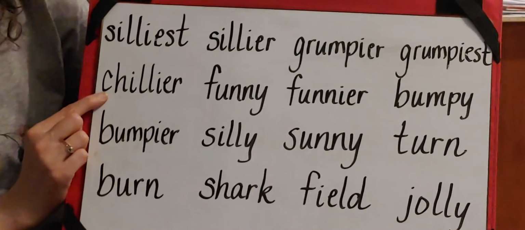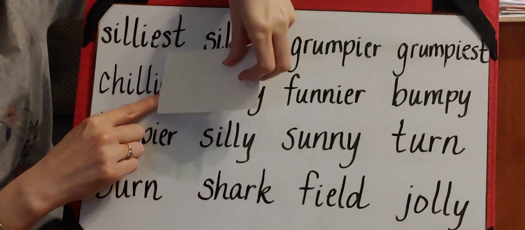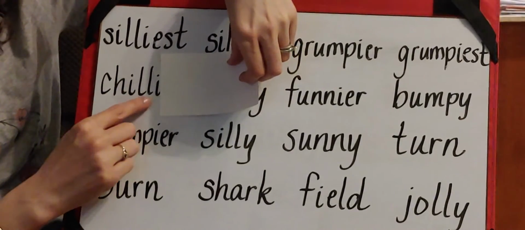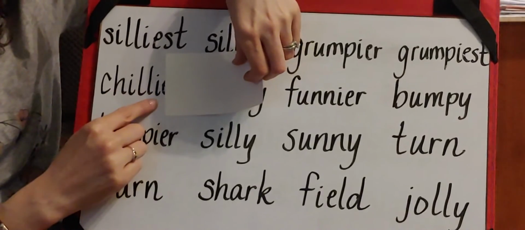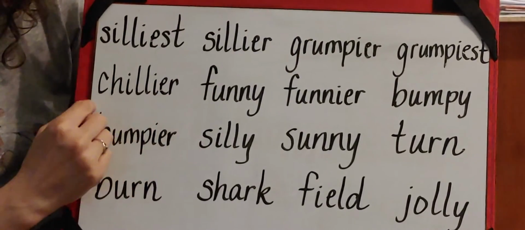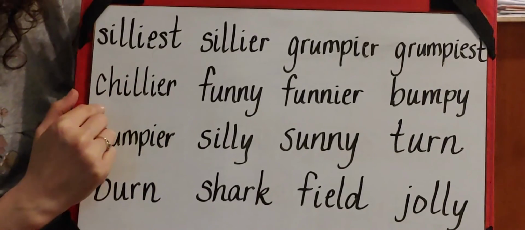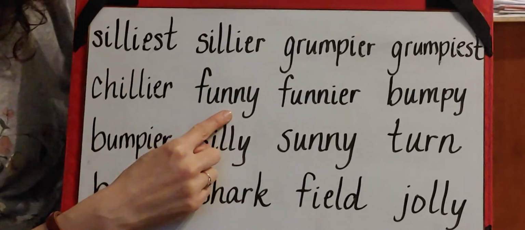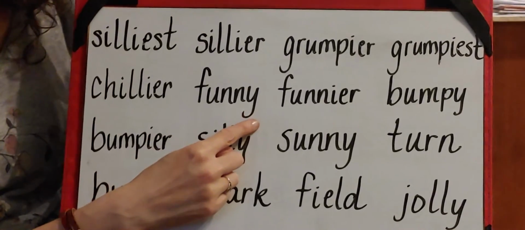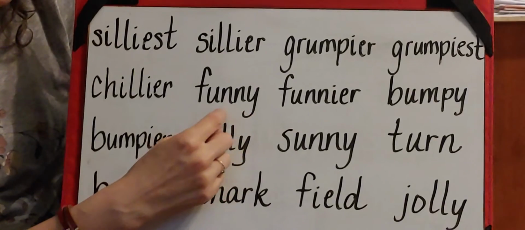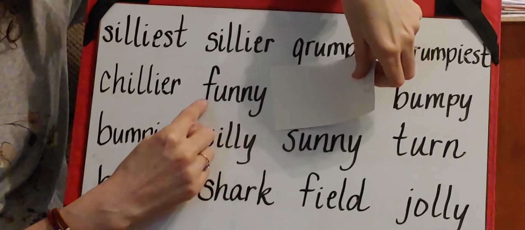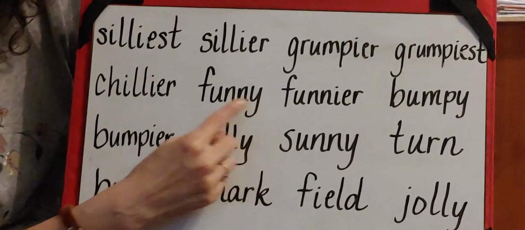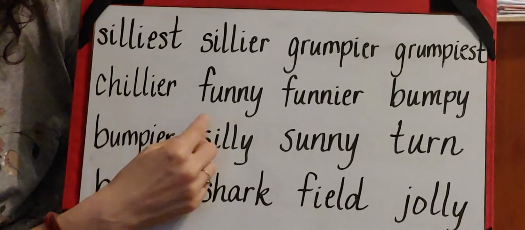Let's look at the next word. I see an ER. Now let's look. Here's our vowel sound, I. Chill, E, chilly-er. Chillier. Word, chillier. Here's one. Does this one have an ending? No, it has a Y that might say an I or an E sound. So let's try I first. Funny. Does that make sense? Nope. How about funny? Funny. Word, funny.